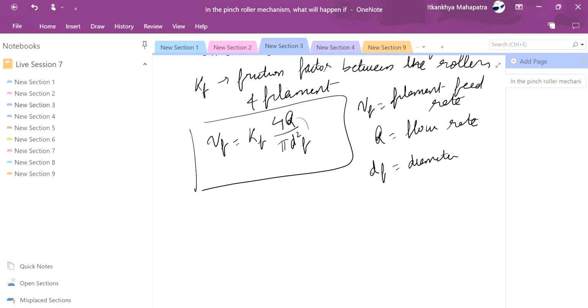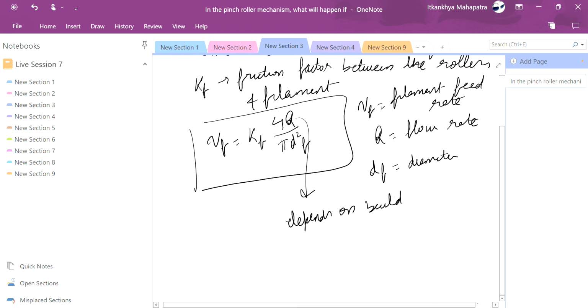And this Q depends on build conditions, which are layer thickness, bead width, and transfer speed.